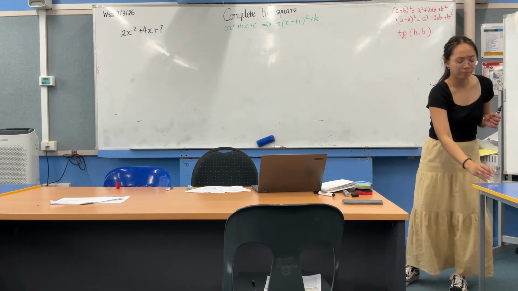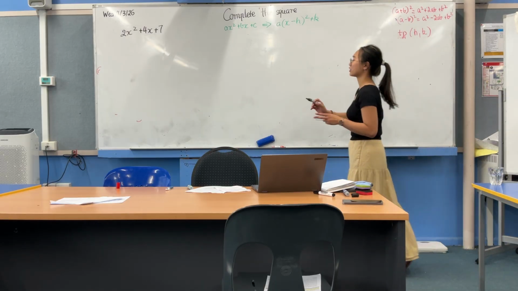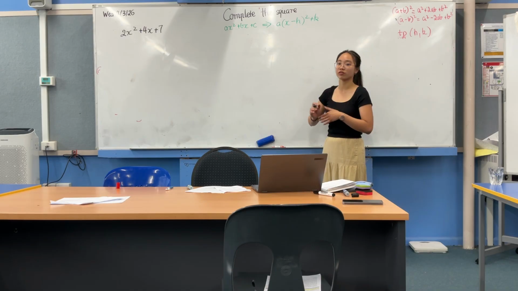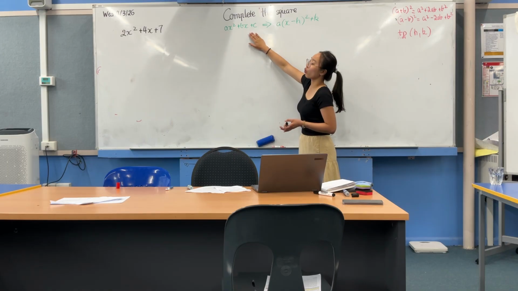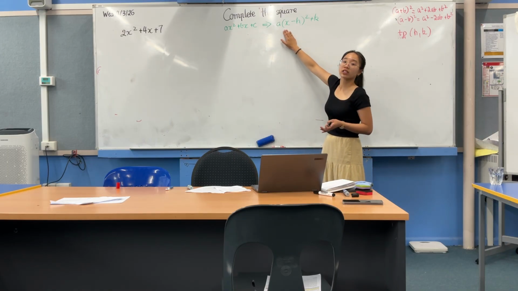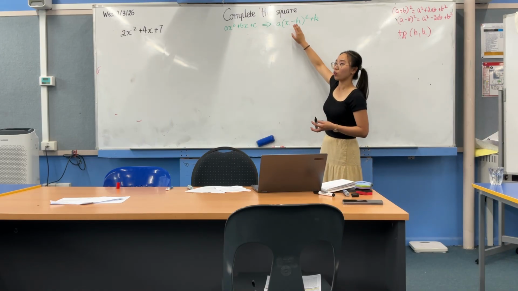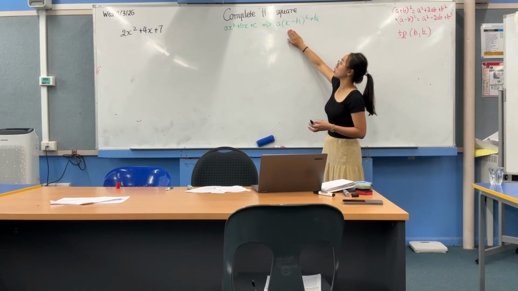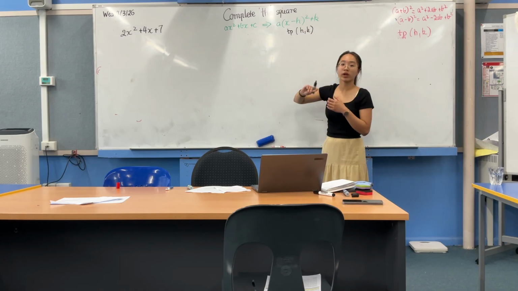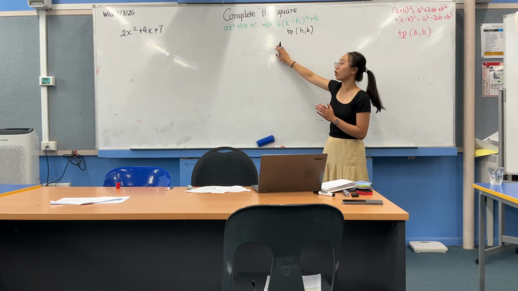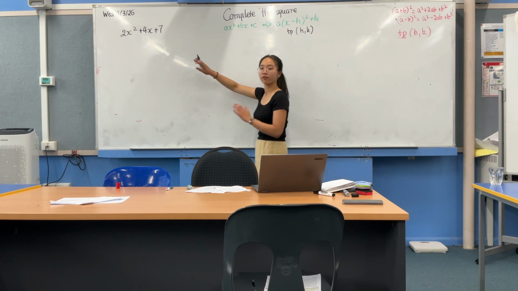Alright, we're gonna complete the square, part 2. Just to wrap up, completing the square will be you transforming from the standard form of a quadratic into this form. This is called the turning point form. Once you transform into this form, the turning point will be at (h, k). But we're not focusing on looking for the turning point, we're focusing on how to complete the square first.